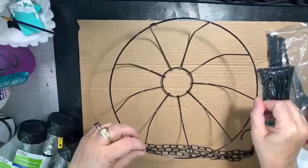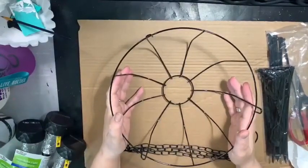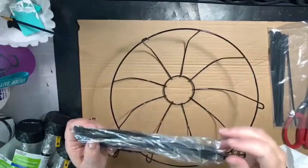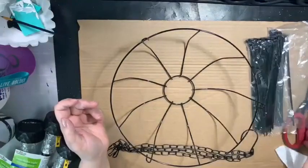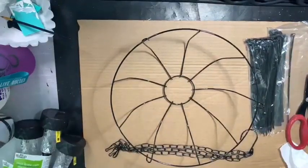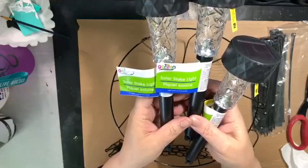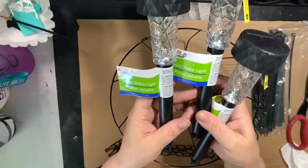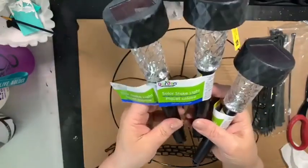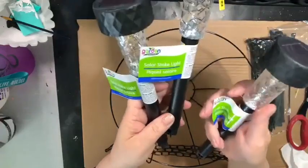You're going to need a lot of zip ties — get the black ones so you don't have to spray paint them. A good pair of scissors; these are my Tim Holtz cut-anything scissors. You're going to need three or more if you want — mine has three — these are the garden stake lights right from the Dollar Tree. These have been a little bit hard to come by, but they just glow and we're going to take the bottoms off and use them because they kind of look like candles.